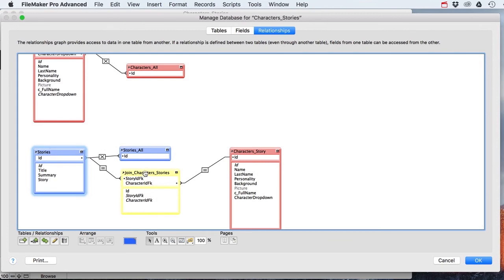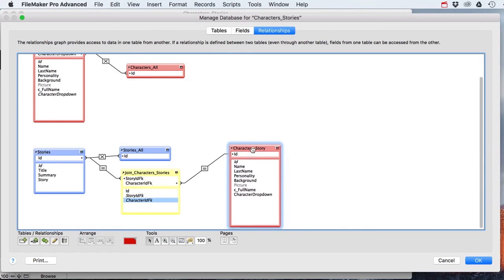And the thing is, what we're going to do is click on a certain character. And what I would like to do is get that character ID to be stored in this table, and that will become our selected character. And then when we have that character ID in our stories table, then we can directly relate to a table occurrence of the character's story, and then that would be related directly to my stories table, and then it doesn't go through all of these different relationships.